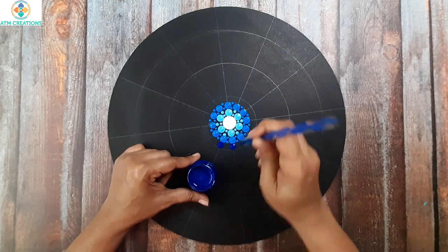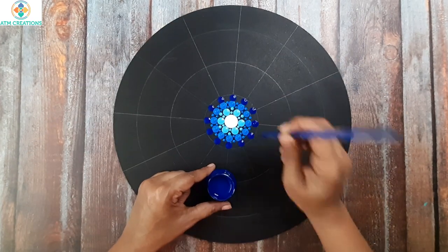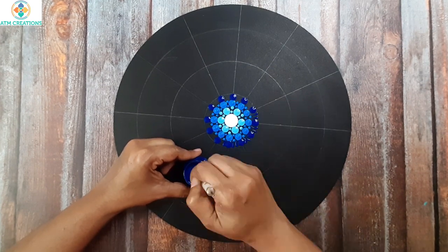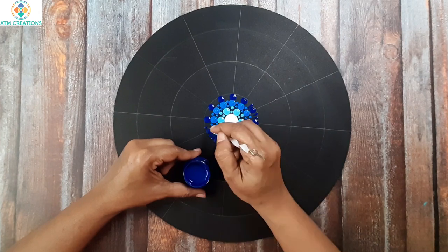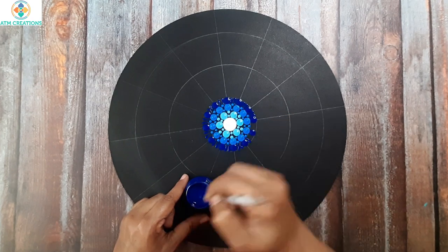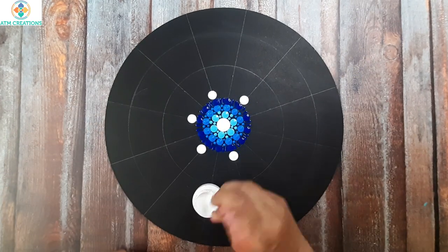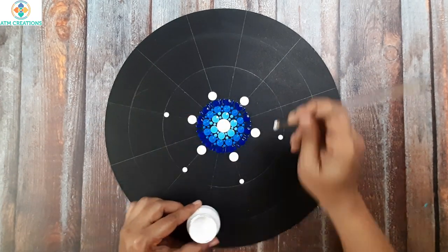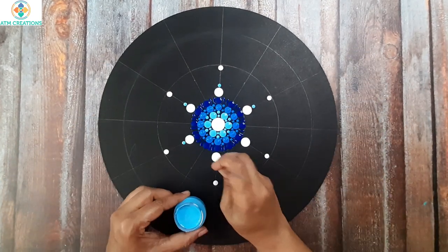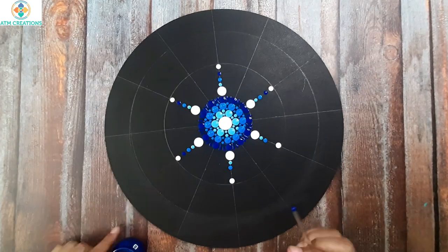Now, in the next circle, I'll use Prussian blue. I'll keep two side swipes. Now I'll keep white dots on alternate lines in this circle. I'll keep one more white dot. I'll keep a sky blue dot now. I'll keep light blue dots now. Now I'll keep Prussian blue dots.